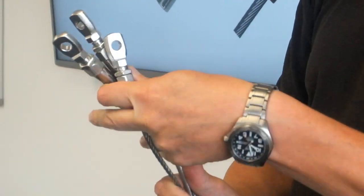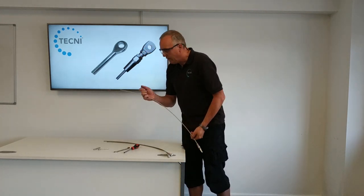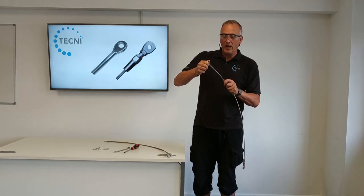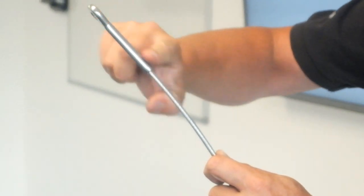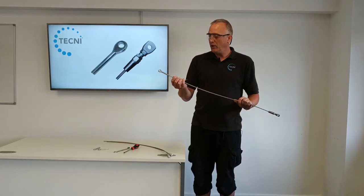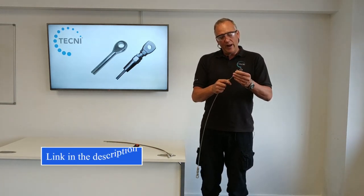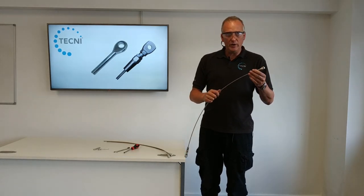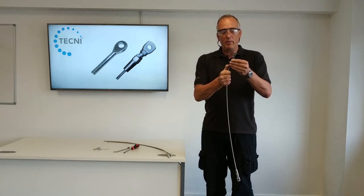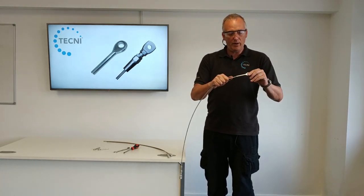On the other ends we're going to fit swage eye fittings, which are basically compression fittings requiring hydraulic force. These slide onto the cable and we hydraulically swage the shank section - either hexagon or round swage - in our factory. We also sell tools to enable swaging on site. Best practice is to mark the cable before insertion so you know you've got the full depth in, as there's no other indication of how far the cable has gone in.